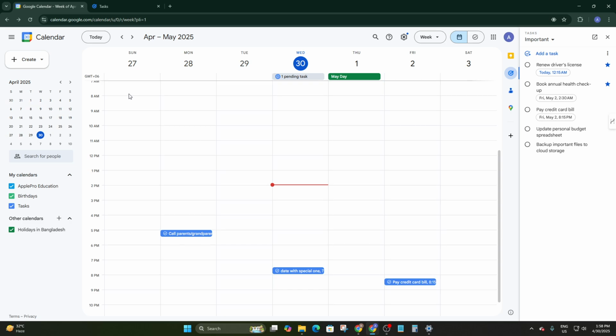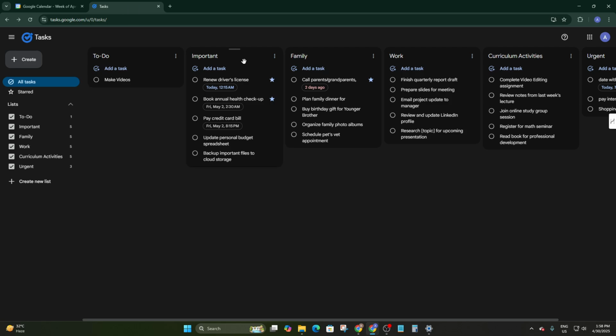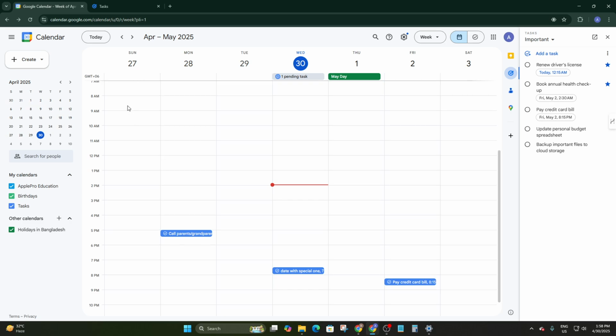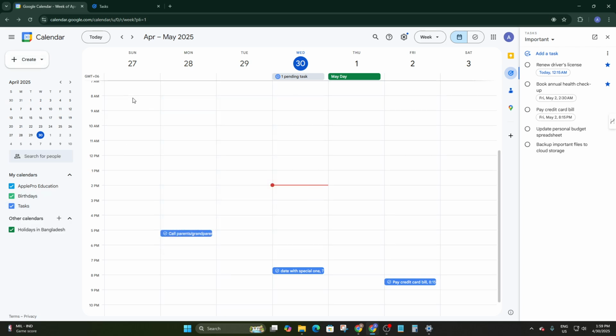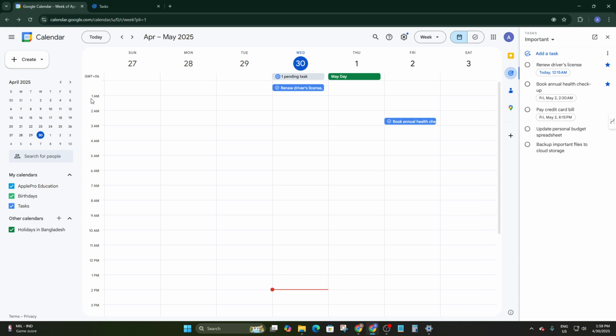So you can set it from the calendar. If you don't want to set it manually from a task, you can also add it directly from the calendar by simply clicking on that. For that, you just make sure that the task is enabled, so you can add some task here. Here is the time. This row indicates the time, and this is the date. The column is for dates here.